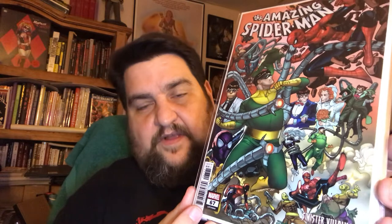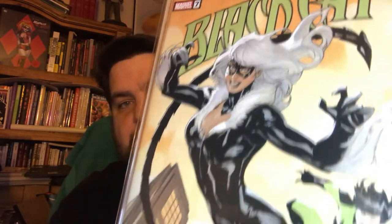Amazing Spider-Man number 67 — this is the Sinister Villains of Spider-Man variant, cover B. I guess all this month they're doing these Sinister Villains variant covers, and so far the variants are much better than the regular cover A's. I'll probably be picking up several of these. You've got basically every Spider-Man character you could want on that cover. And speaking of, this is Black Cat number seven — the Sinister Villains of Spider-Man, Terry Dodson cover B. Much nicer than the cover A. I actually went kind of nuts — I got three of those from three different shops. I like that cover a lot.